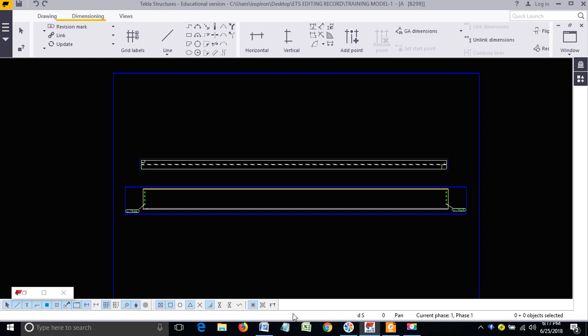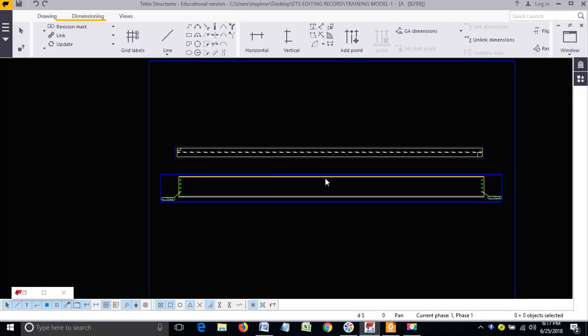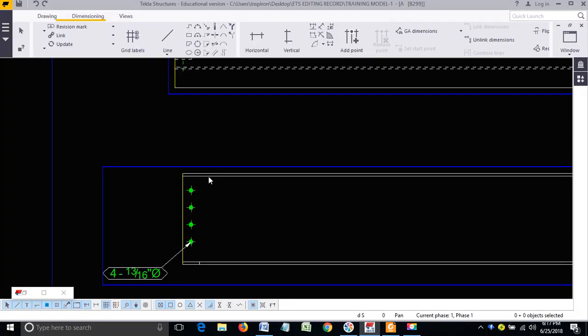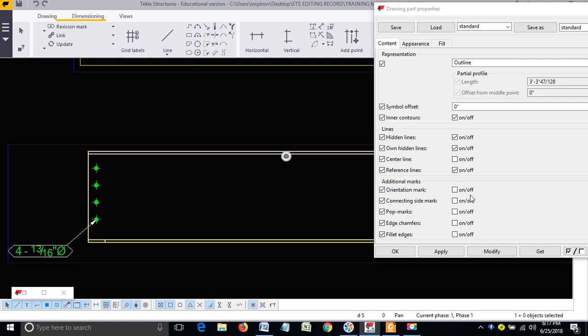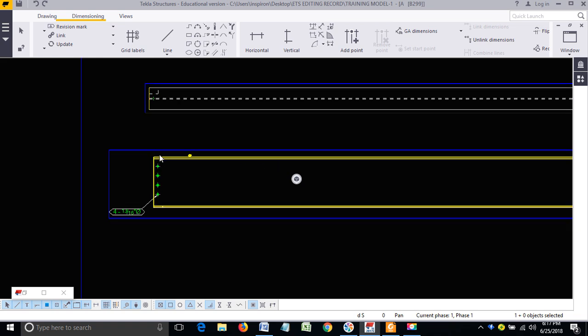Here we have the beam guidelines. What is the first point? Check the orientation mark. First come here, double click the beam, switch on the orientation mark and do modify. So the orientation mark is coming correctly.